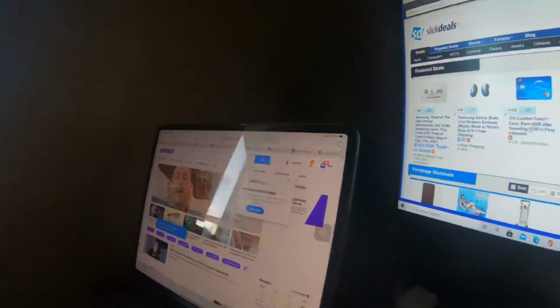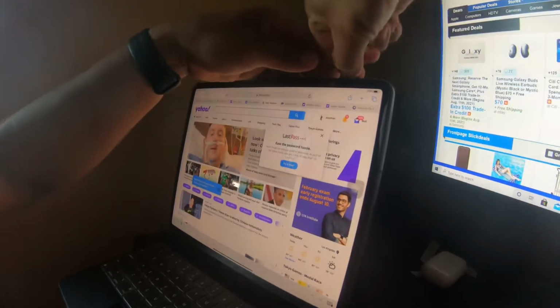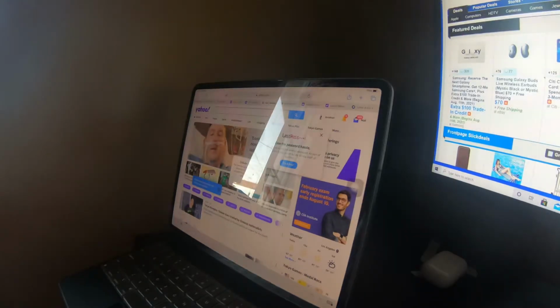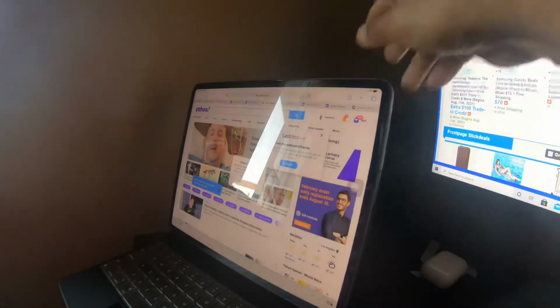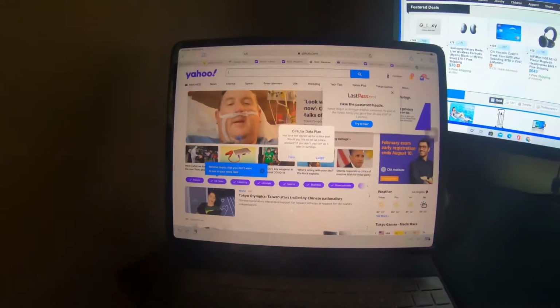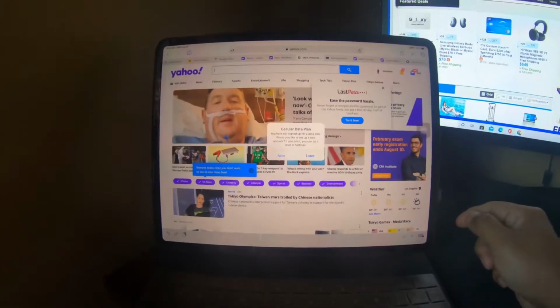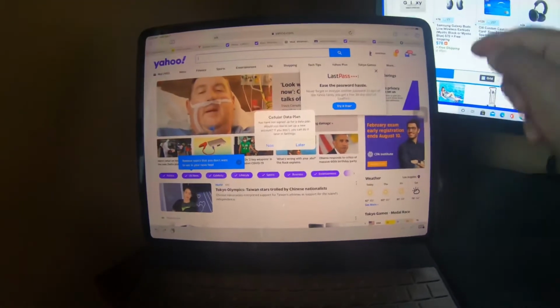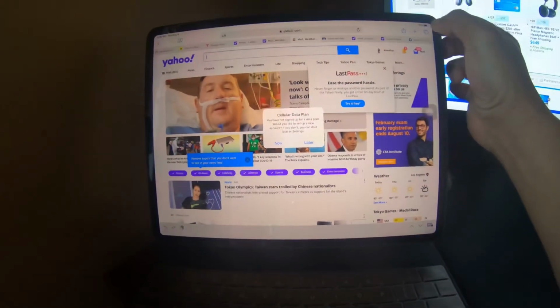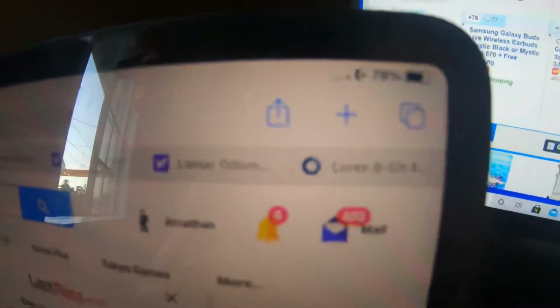Okay, so I'm going to put this down and try with my Sprint SIM and see if it does the same thing. Because with a Sprint SIM, I know when I buy new phones, I would have to call in for them to activate the phone, or I would have to go online. Okay, so this is a little bit different. Earlier it had a little phone icon with an arrow to the right of it. Now it's just switching. It shows up now. We'll see it over here.